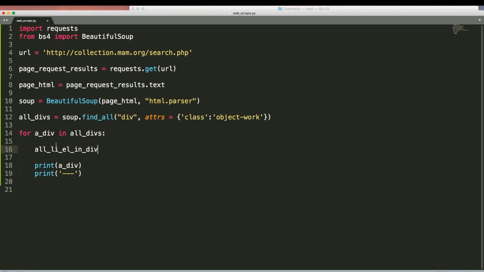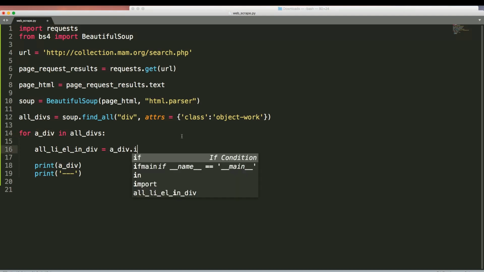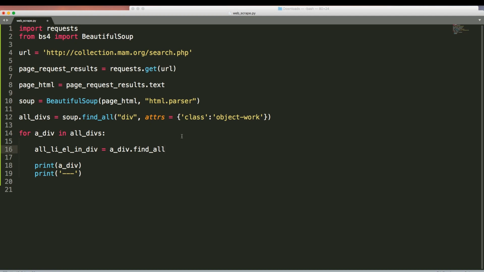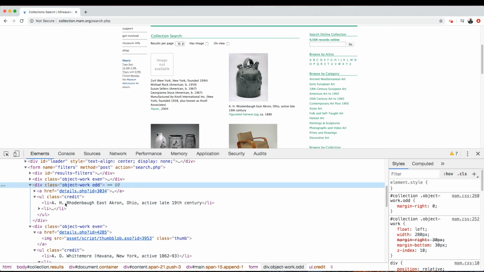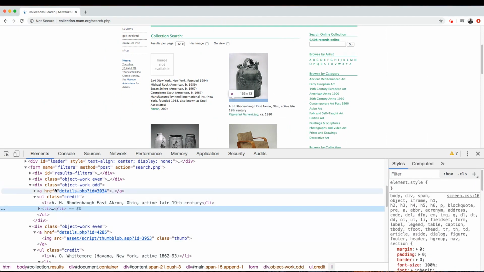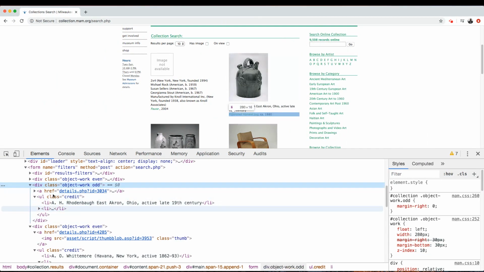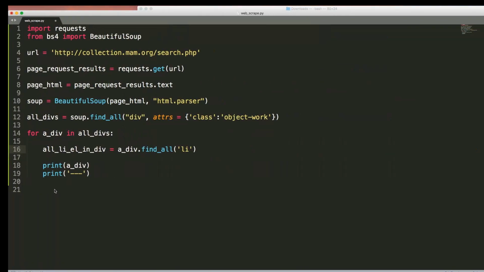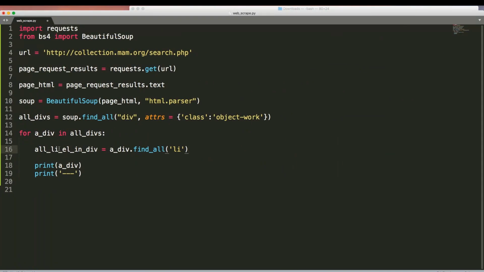These are very verbose named variables, but you get the idea. We can say find all and just look for the list elements, because we don't care about narrowing it down at all, because those are the only elements that are LI elements inside of this div element, which we're limiting our query to because we're using this result of the first search to query in. So let's try printing those out.